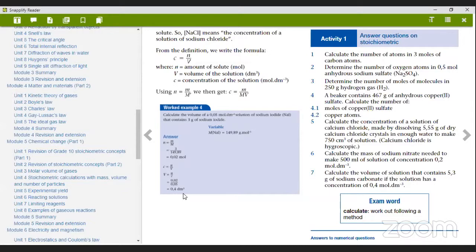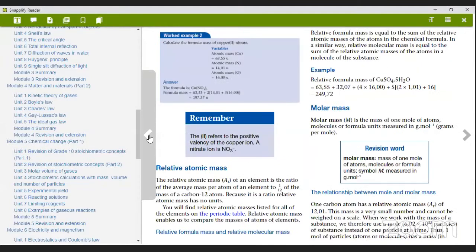But you must remember, they can ask you absolutely anything there. They can ask you for your volume, or they could have not given you concentration and given you volume, and you would have had to find the concentration of this. So you must make sure that you always get it right. So these are the problems that we have been dealing with today on our stoichiometric. I hope that everybody is slowly grasping the concepts of this.